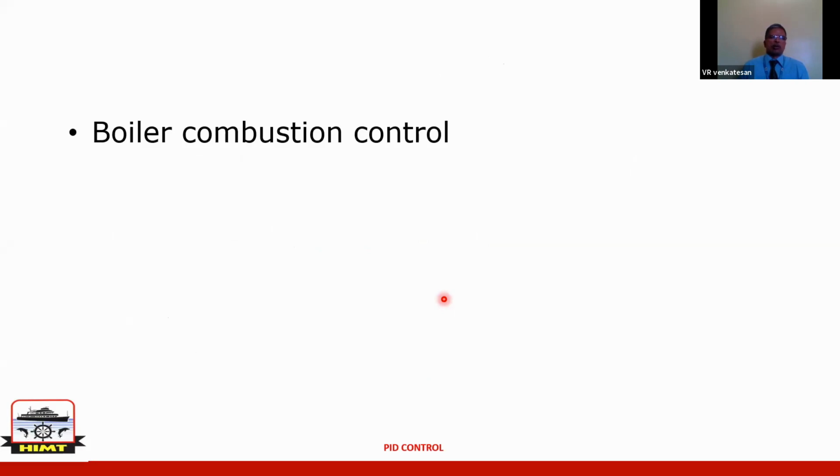In boiler combustion control, what are you supposed to maintain? What is the process variable you have to maintain? Fuel oil pressure and airflow. No, that is not it. What is a controlled variable? What are you supposed to control in boiler combustion? See, what is corrected is different. What is controlled is different. We explained it in the first class. I got a boiler combustion control. What is its job? What is it supposed to maintain? Air fuel ratio. No.